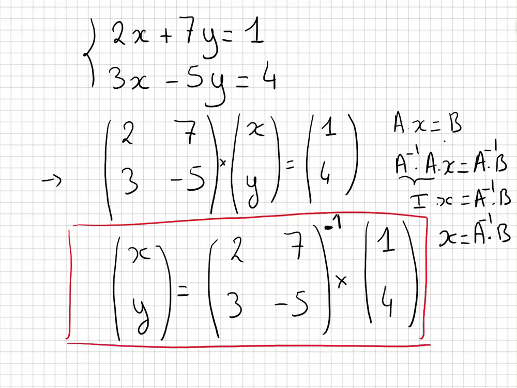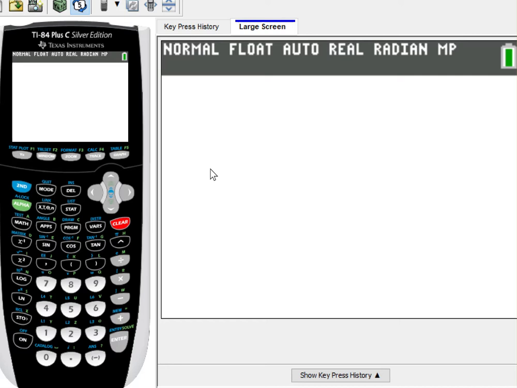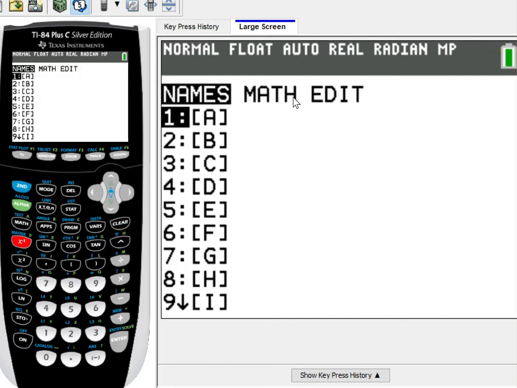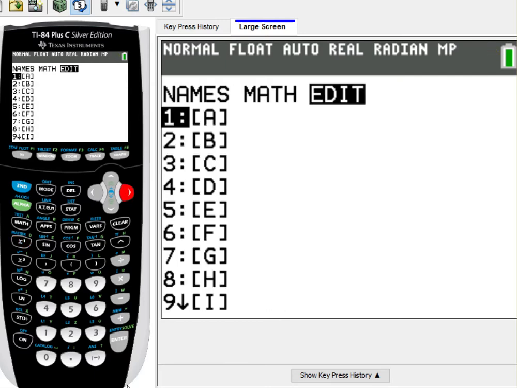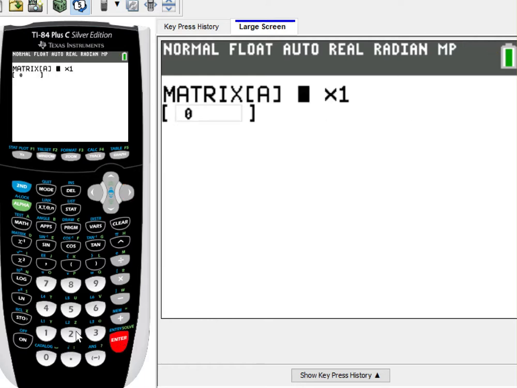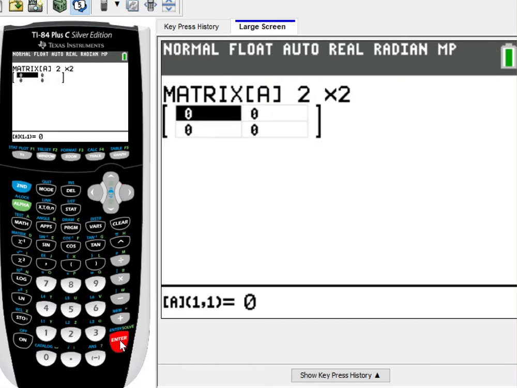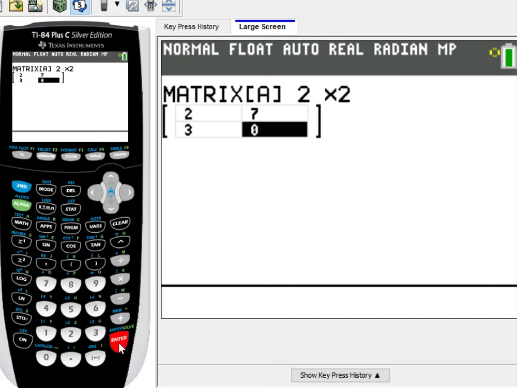Let's do that. Remember that our matrix on a piece of paper is [2, 7; 3, -5] that we need to inverse, and we need to multiply by 1 and 4. I just write this on a piece of paper. Do the same. Now let's open our calculator. Here is our calculator. I use a TI-84 Plus, but it's very similar for all calculators. For finding the matrix, you see there is a matrix key there, so second matrix. We will create a new matrix. Edit matrix 1, the matrix A, enter, and we write 2 by 2, enter. We need to enter the four numbers of the first matrix, the one that we will inverse. So that was 2, 7, the first row, the first equation, then 3 and minus 5.